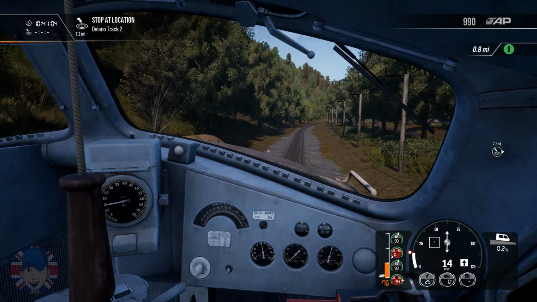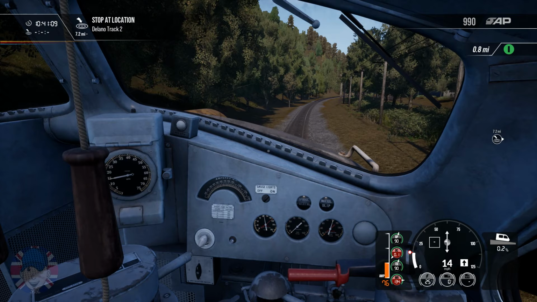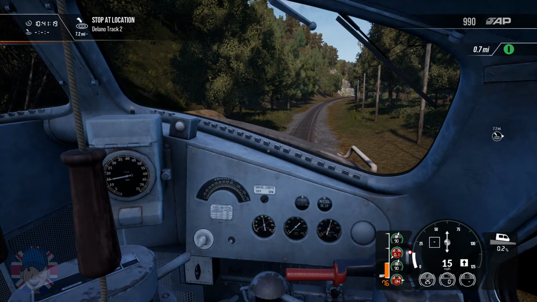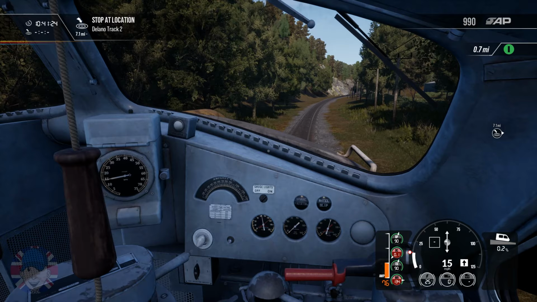Right, we've actually got to wait for all the hoppers at the back to pass that 15 mile an hour speed zone before we can actually accelerate to 30. Once they're cleared, we can take this dynamic brake off, change it back to throttle, and give you some power.